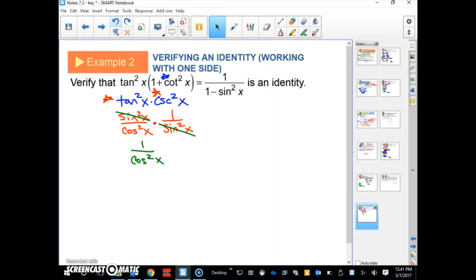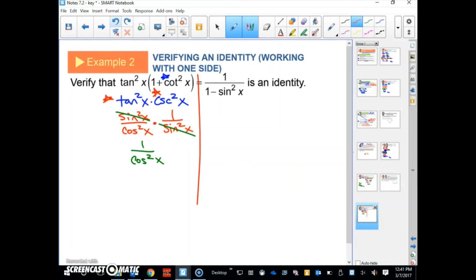And this is the point where the best of you will probably be able to see how to finish this off. I need the left side to equal the right side, and so maybe if you know about your identities, maybe you can see how to make that happen. There's not one right way. There are multiple right ways of doing this, but my general rule is look at the side that's more complicated. Okay? Look at the side that's more complicated, and in this case, I think the right side is more complicated now than my new left side.